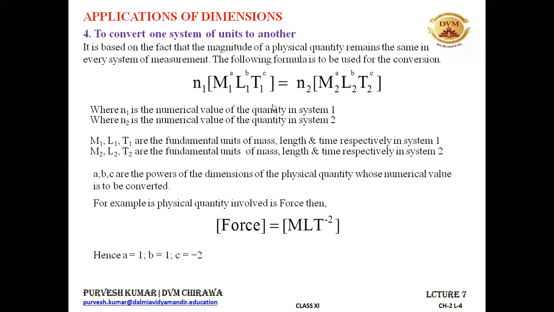So whatever be the quantity involved, you have to write the dimensions for that quantity, and the powers of the dimensions of the physical quantity will be the values of a, b, and c. All right. So this is one example that I've done. Now let's move towards the examples in which we need to convert one given system to another system.